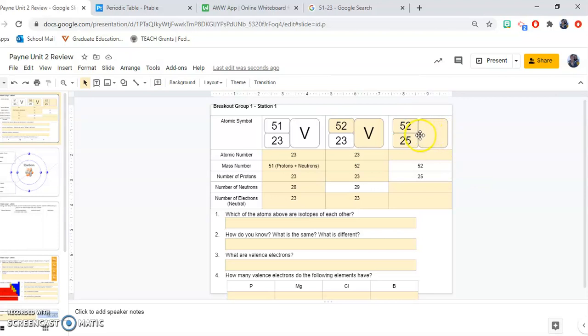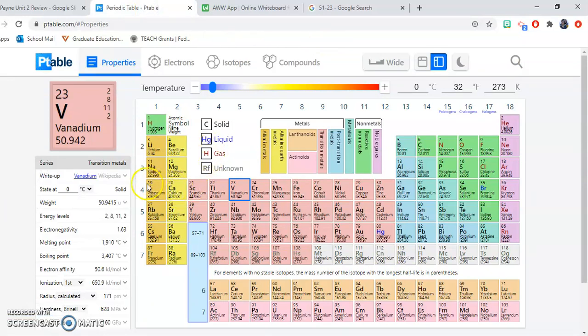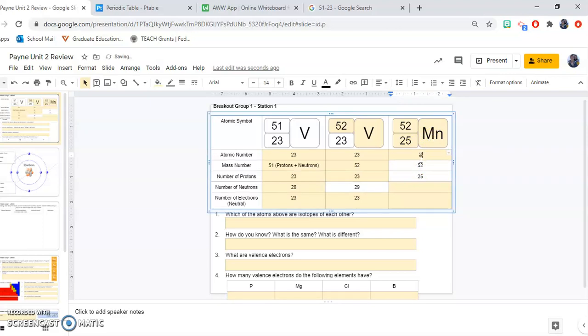So in order to find out what element it is, we have to know our atomic number. And our atomic number is 25, or the same number of protons, right? So we go over to our periodic table, and let's count to 25. So we have, here's 23, 24. We have 25, element manganese, right? Element manganese. Where's my thing? Here it is. So that is going to be element Mn, manganese. Our atomic number, we just found out, right? We have 25 protons, so our atomic number is 25.